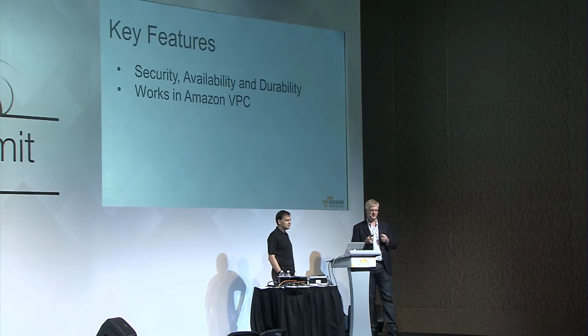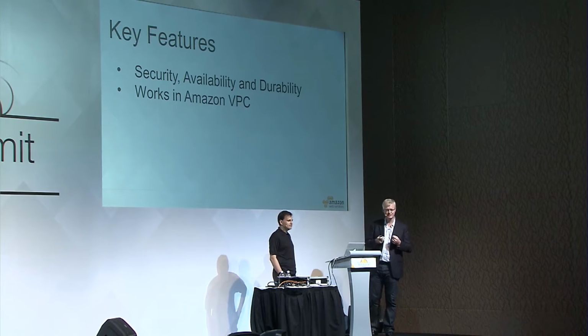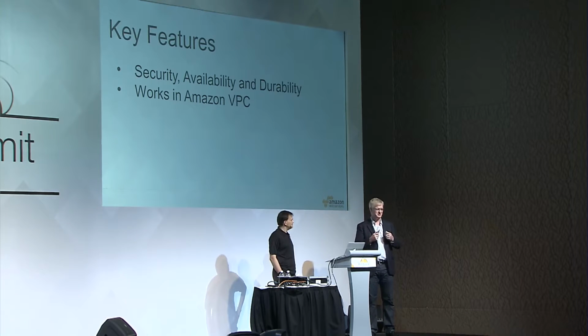And it works inside the Amazon Virtual Private Cloud. What does that mean? Well, that means you get to define your networking, you get to define the security rules of your network, and you get to know that these workspaces are running in the same secure network construct that even large businesses, people like Netflix, for example, can take advantage of. You as a small business can now take advantage of that same secure networking construct to run your virtual desktops inside Amazon as part of Amazon Workspaces.